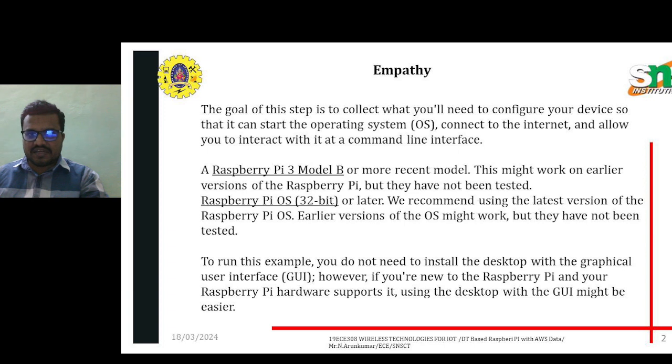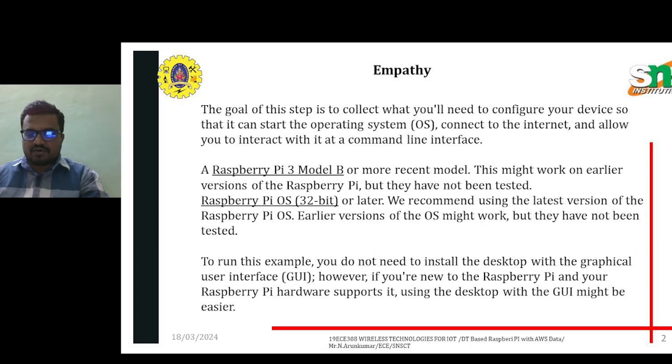The Raspberry Pi 3 Model B or recent models are used to connect more data and information, with Raspberry Pi OS 32-bit or later. The earlier versions have fewer connectivity ports when compared with the Raspberry Pi 3 Model B.